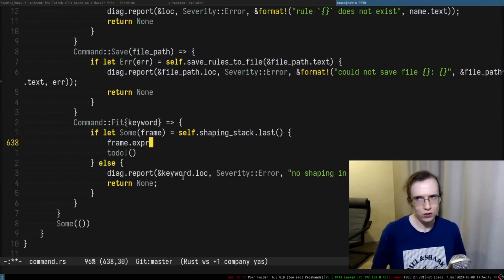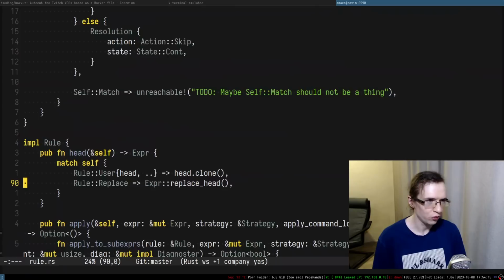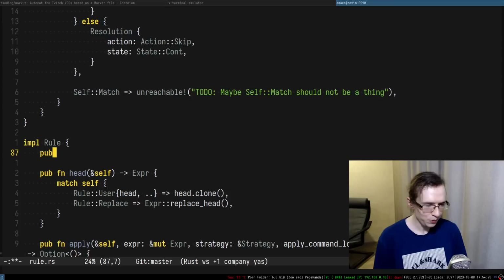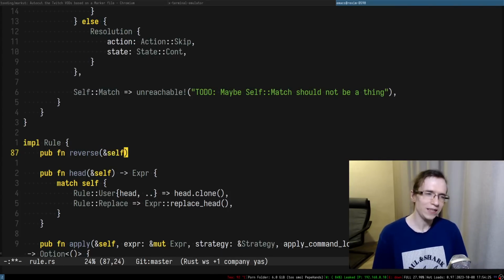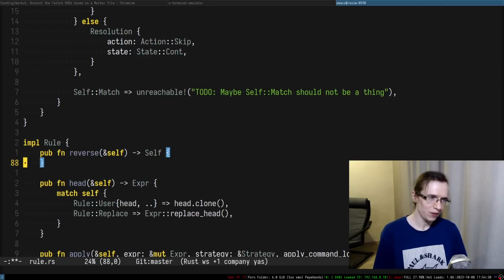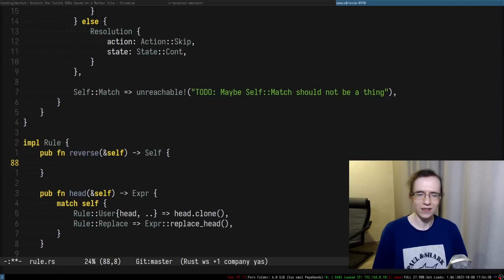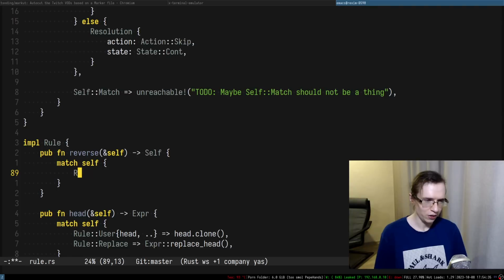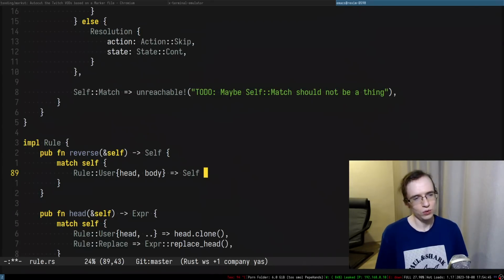Maybe we need to have a special method for the rule. So we already have a head. Maybe we need to have reverse. Why didn't I implement reverse as a method of rule? Why didn't I think about that? That's actually perfect. I think I'm a dummy dum-dum, chat. I think I'm literally a dummy dum-dum, but it is what it is and it isn't what it isn't.